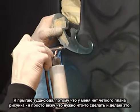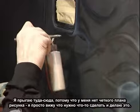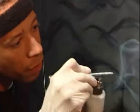As you notice, I may be jumping around a lot because, like I said, this graphic is not a concrete plan. If I see something happening, I go right to it. I'm always scanning the entire vehicle to see what is going where, how this is curving out, how this is going underneath this.